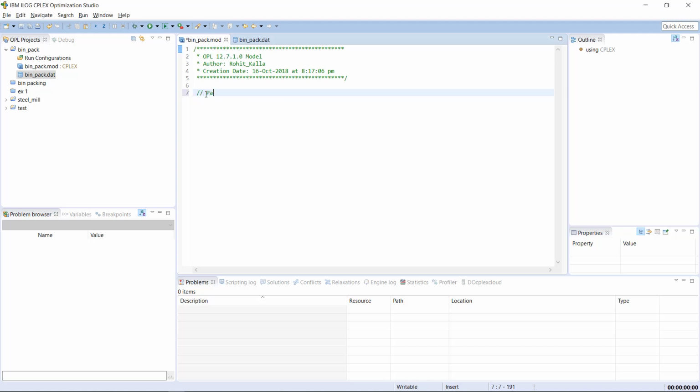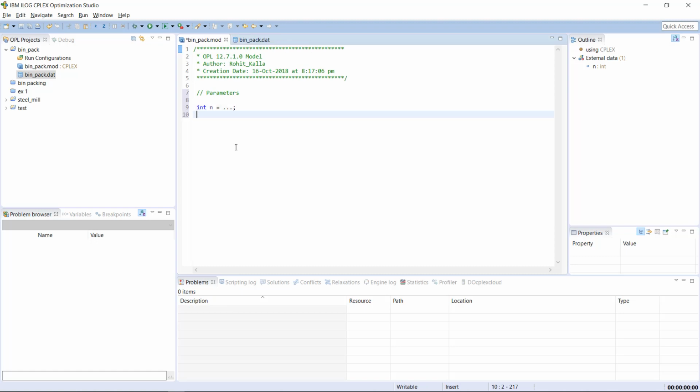First we'll create the parameters required for solving. I'll be using int for the number of items, that is n, which is equal to, I'll input this from the dat file, so I'll write 3 dots. This will mean that the value n is taken from the dat file.